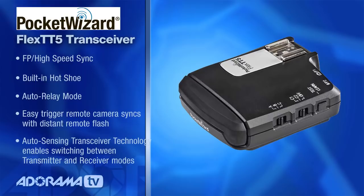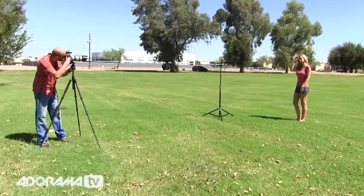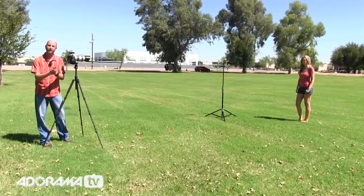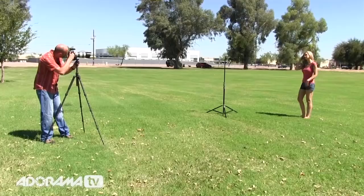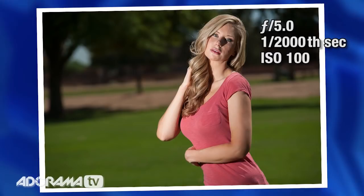I'm going to turn on my Flex and take a calibration shot, which is required — that makes sure the flash is operating properly. Now I'll roll my shutter speed back up to 1/2000th of a second at f5. At those settings the sun will be underexposed, but my flash is going to give me a proper exposure on Leanne. I take a shot, and when we look at this — check it out — we have overpowered the sun. We've underexposed the ambient light and have a proper exposure from our flash. That's how it's done.